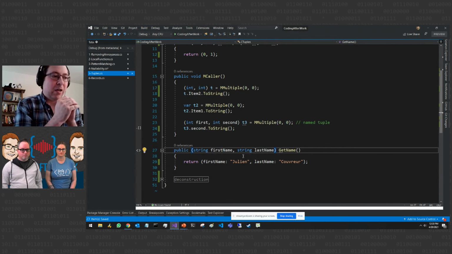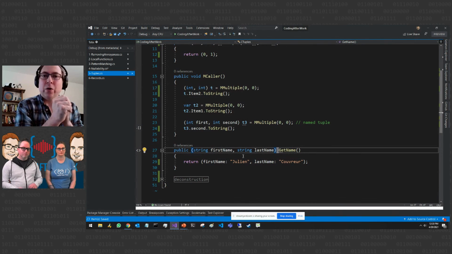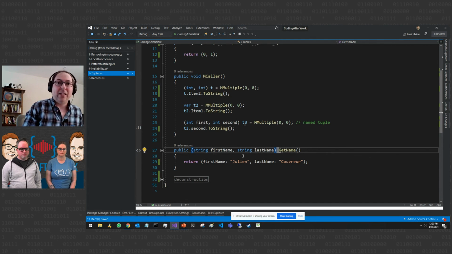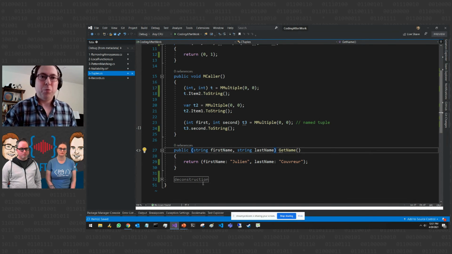In general, we don't recommend using tuples in your public API. We recommend you just create a type for that. Types have some benefits in terms of, one, documentation, and two, in terms of evolution. So when you want to version and make changes, add new properties, it will be easier if you use a real type. So what we found is that using tuples inside your code base is totally fine. In your public API, it would probably cause more problems.